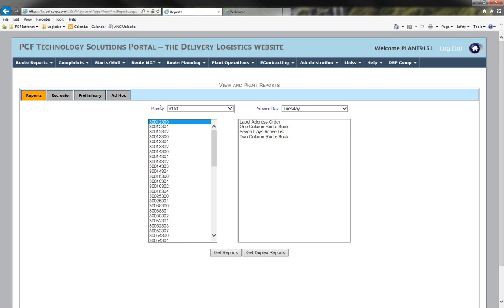There are a couple other reports here. This is 9151, so it looks like there's a couple of other reports here. We'll take a look at these. This is a label address order report, so you have an idea of what that looks like.